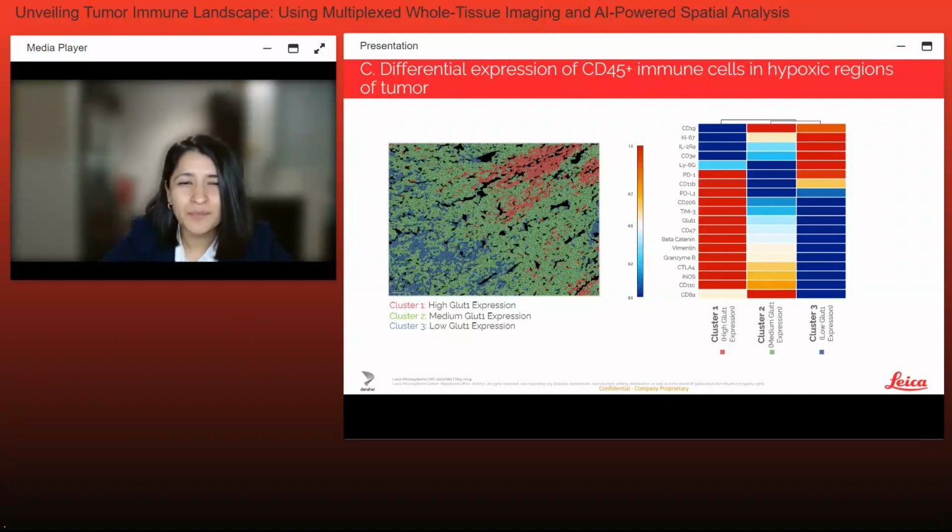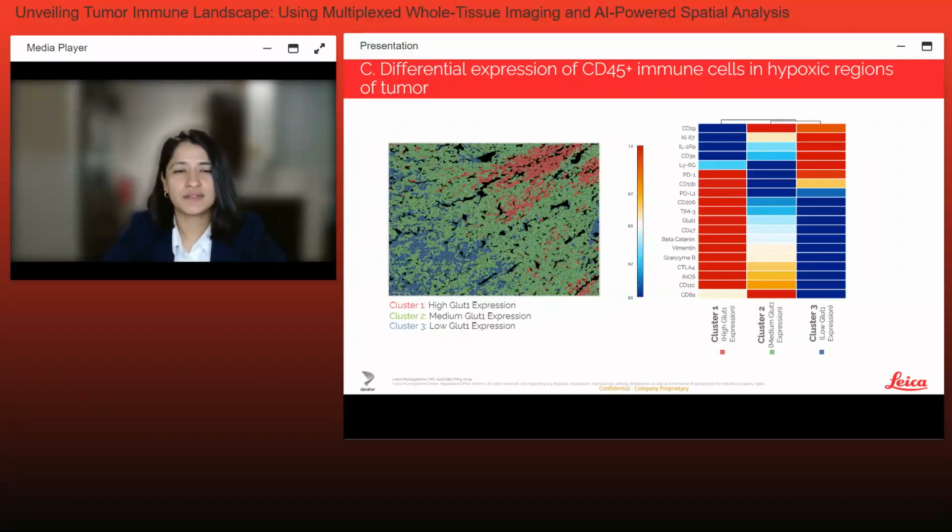At the same time, we should also see that within the GLUT1 low or poor regions, we note the enrichment of specific T cell markers such as CD3 positive, CD8 positive cells, and a marker for regulatory T cell activation, IL2RA, along with, again, some immune checkpoint protein expression. Then there are also cells like B cells that are involved in anti-tumor immunity, and they're possibly found in both GLUT1-rich and GLUT1-poor regions.